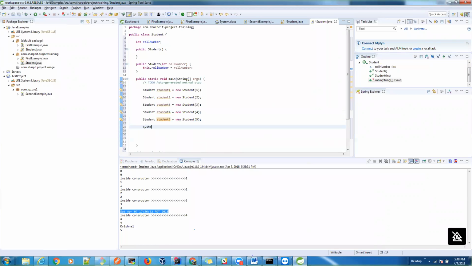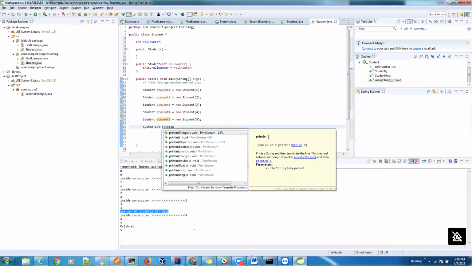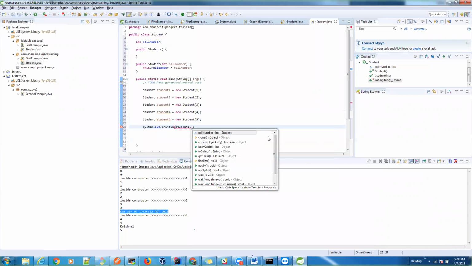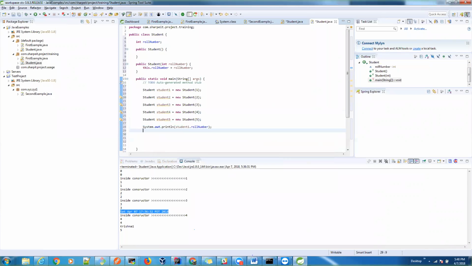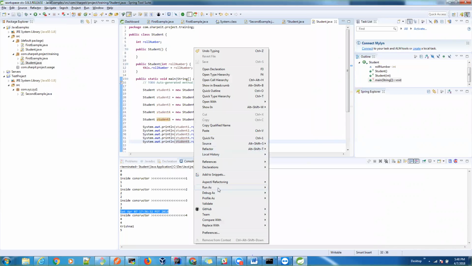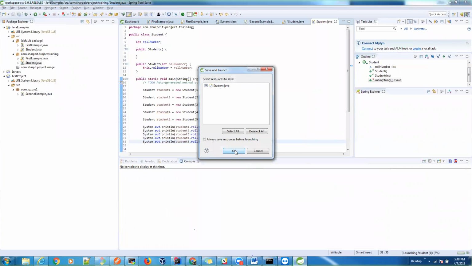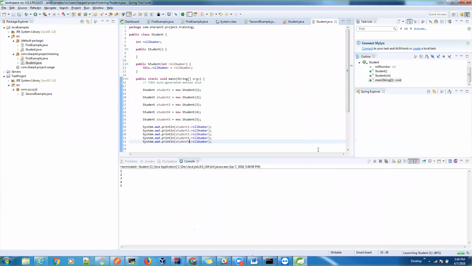Now I can print student 1 dot roll number. I'm going to change this to 2, 3, 4, 5. I'm saving it and running this one. One, two, three, four, 5.